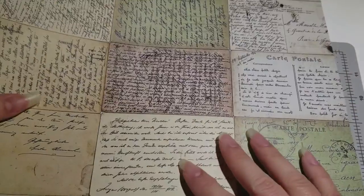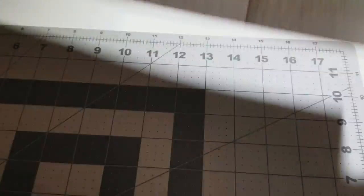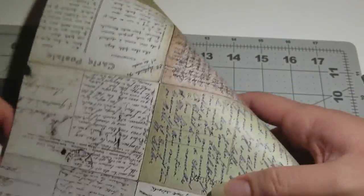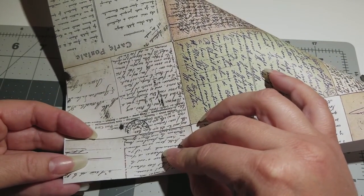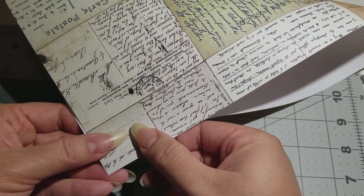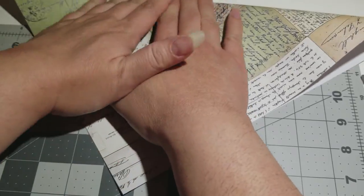Now let's do the next paper. Let me clear up my space. So the next one is this paper. First thing you're gonna do is cut off the top again. I'm gonna turn it around — we're gonna bring two corners to each other, just like this, really close to each other, basically on top of each other — and then slide it out and make your crease.